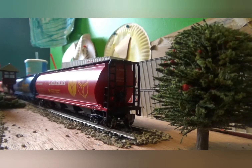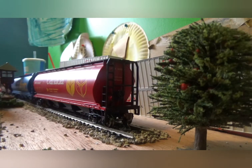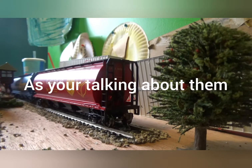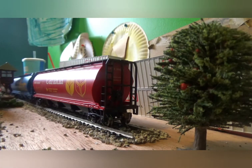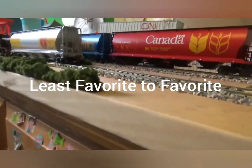Hi guys, Guy 6502 here, and today I'm going to be going over my 5 Bachmann cylindrical hoppers. Technically I have 7, but I have 3 of the same paint scheme, so they're currently sitting in their box elsewhere. I don't want to talk about them, because they don't matter in this case. As you can see here, I'm going to be going over from my most favorite paint scheme to my least favorite.